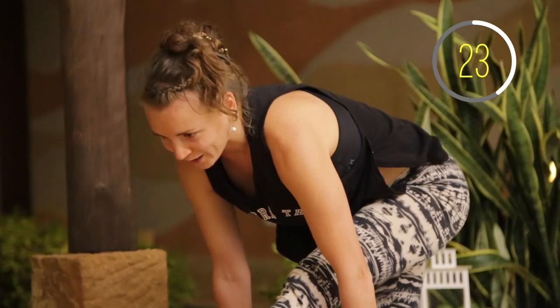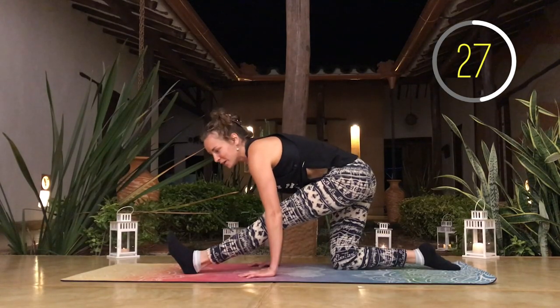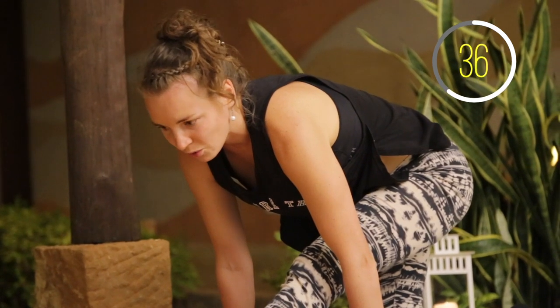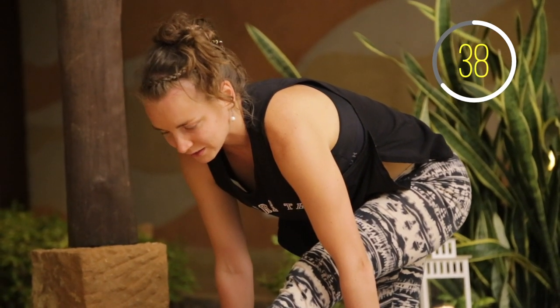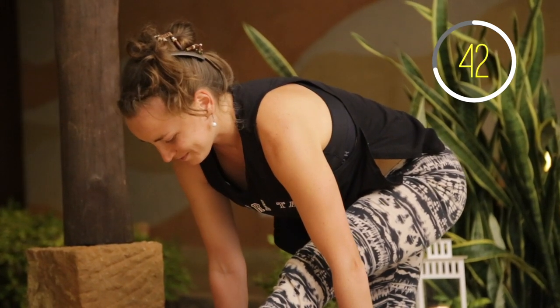This is not a workout. This is stretching. We need to go deeper in the position, deeper in the flexibility, in the stretching. We need to breathe and we need to let go of the tension in the muscles. Stay and enjoy.